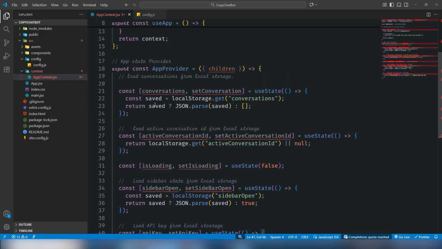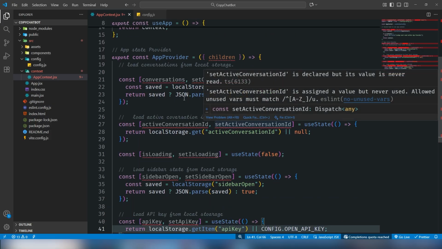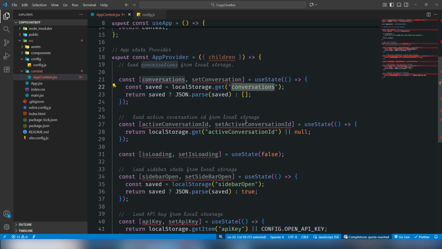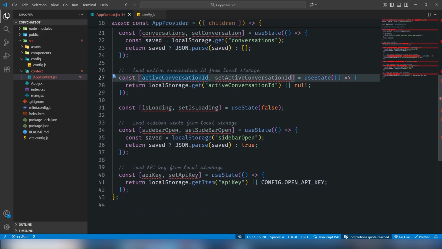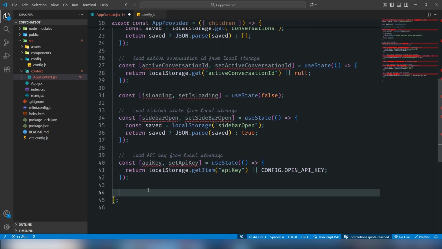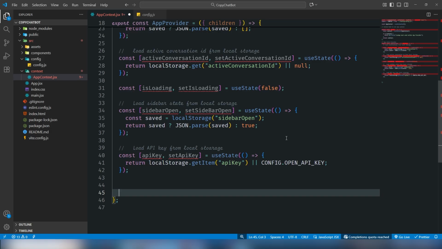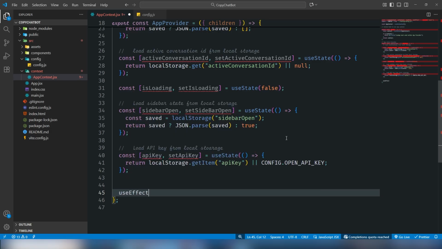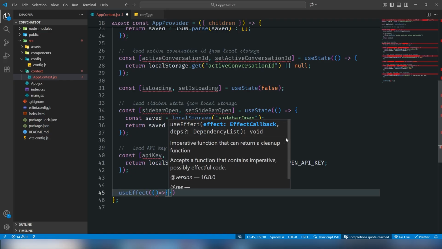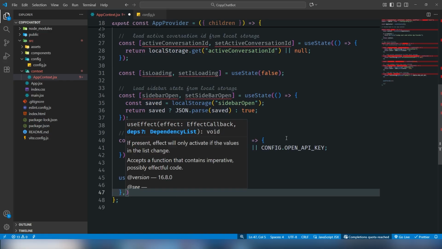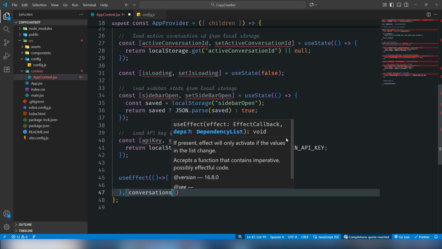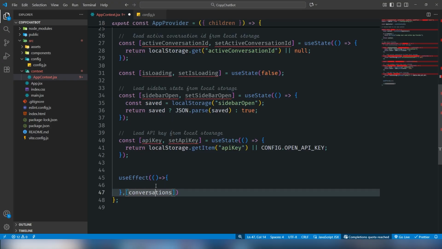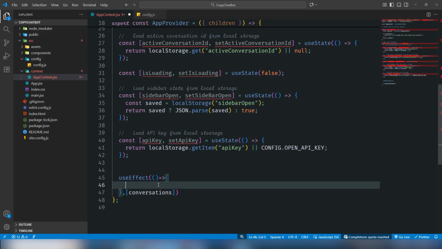So let's use them. I have used the get method for the conversation, active conversation ID, sidebar, and API key. When the page is loaded, I will use the useEffect hook. The first one, I would say conversation. When the conversation is changed, this useEffect will be executed.